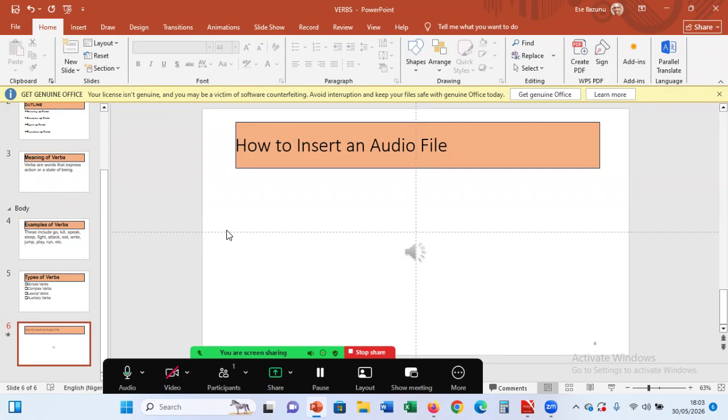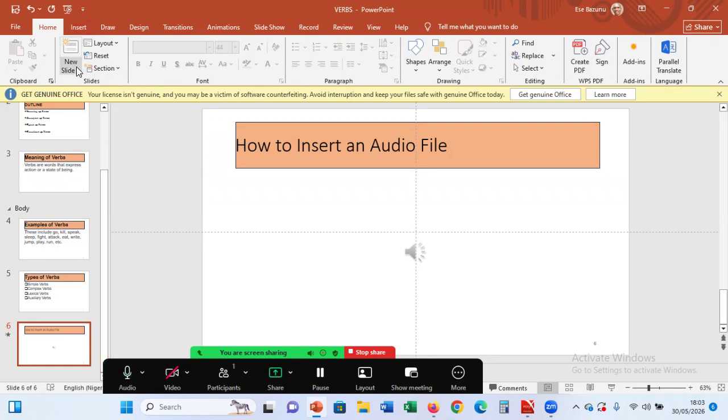And then you can also format it in such a way that once you get to the slide, you will have to click on the play function there, and then it will start to play. So I will show you how to do that.